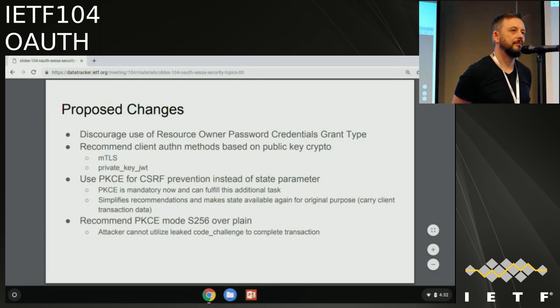What do you suggest we give them as an alternative? Do you really want me to answer that question? I know. In the end, there is also always the way for an implementation to use custom grant types to do this kind of thing.